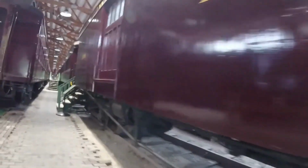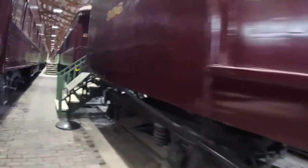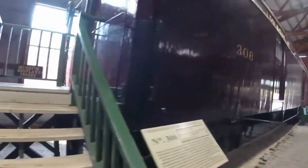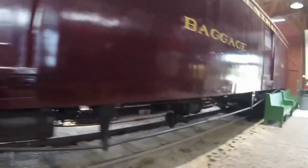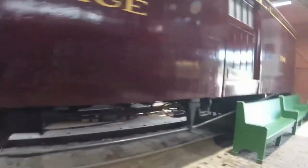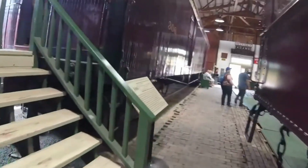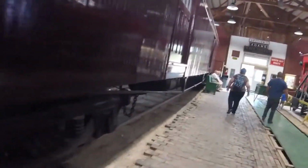Also, the window and door opening added by Soo Line when this car was converted to work service were removed by museum volunteers and new baggage doors were constructed and the exterior repainted to restore its 1900 appearance. Today, this car is on display and it has exhibits inside it and it is preserved at the Mid-Continent Railway Museum in North Freedom, Wisconsin, where it is today.